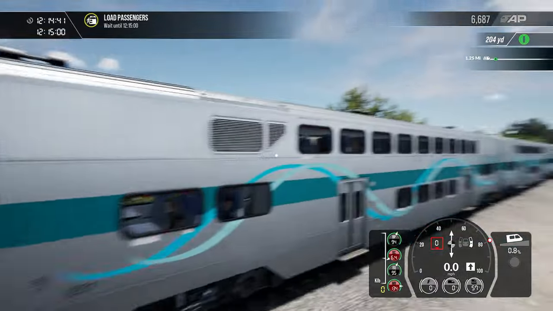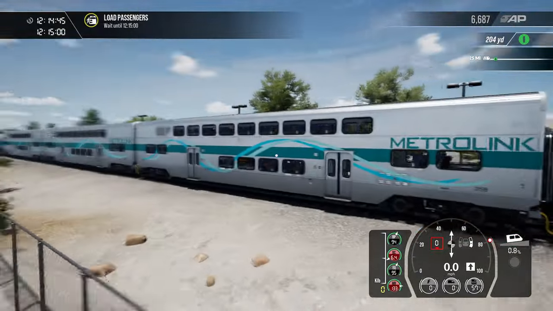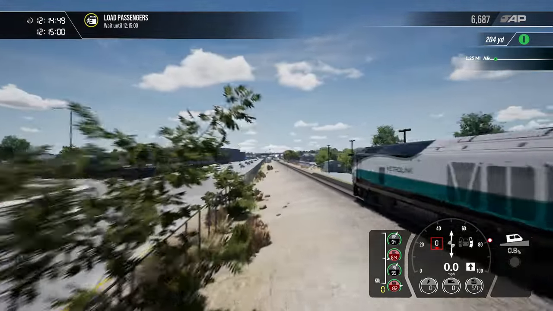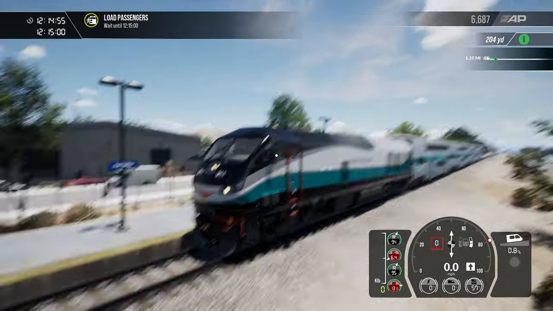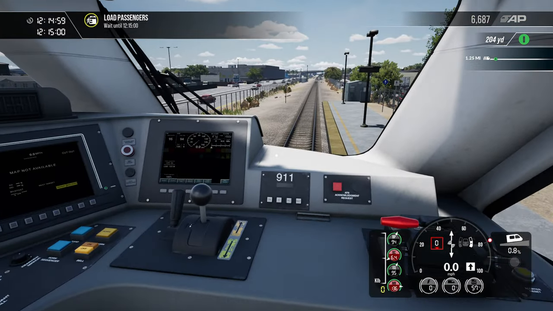Metrolink. Also, I like this painting. This wave design is actually pretty cool. That's pretty cool in general that we finally have Metrolink in Train Sim World. Yes, Russell? So far, I'm enjoying the experience, although I wish for a double track.